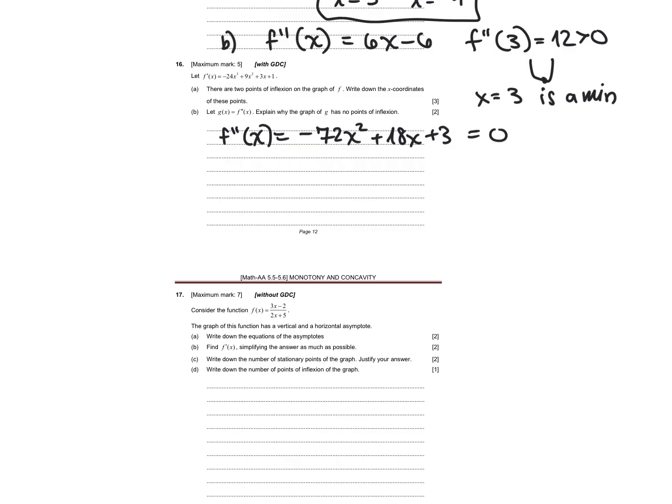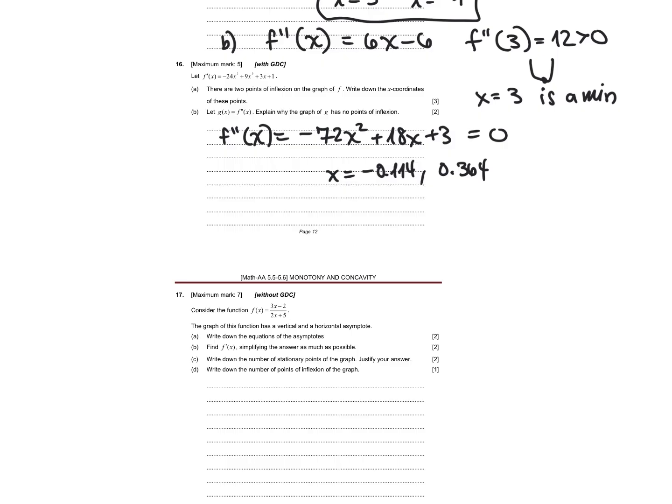So if we go to the calculate screen and menu, algebra, polynomial tools, find roots of polynomial. It's quadratic, so degree 2 real, and you just type in your coefficients, negative 72, 18, and 3, and you get that x is negative 0.114 and 0.364. Those are the two values of x for which there's an inflection point.